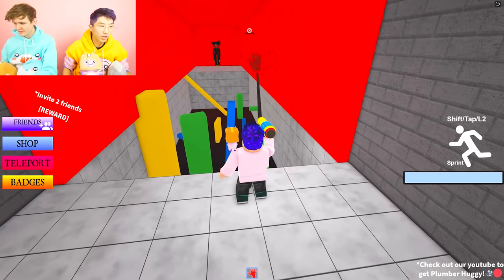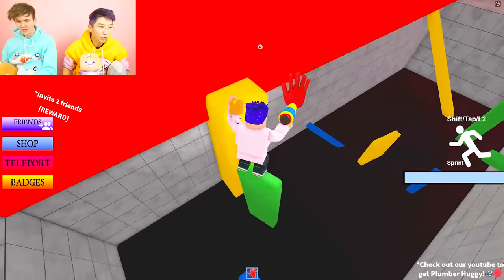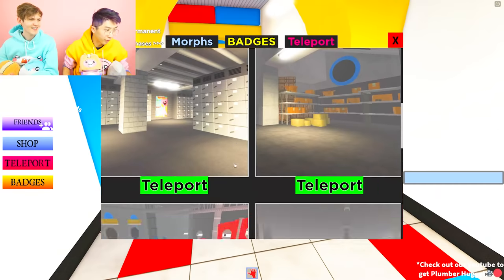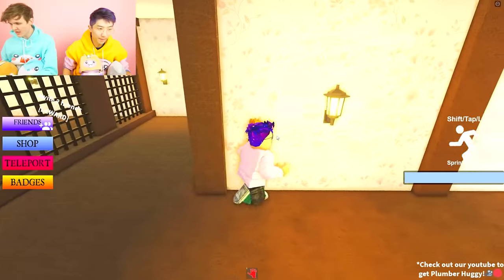Hold on, I'm gonna try and get across this, just to make sure, dude. That's what they say. Detectives, you gotta leave no stone unturned. Except, I'm gonna leave it unturned because it's too difficult. Here we go. So you tell me there's a secret obby in here somewhere? I think so, guys. I think so.